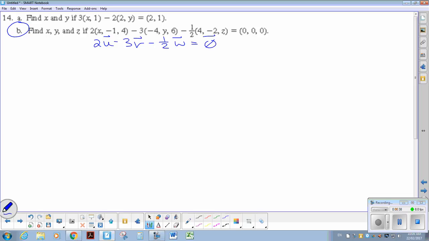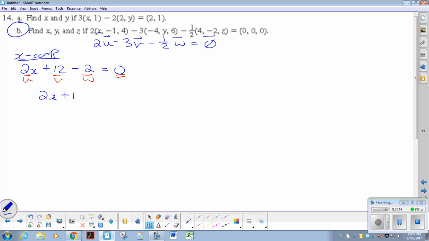So for this question, we're going to look at our x components first. So for that first one, I'm going to look at 2x, all right? So I'm looking at my x components, minus 3 times 4, whoops, that'll be a plus 12, minus 2 has to equal 0. All right, so this is our x component. Those 3 x components from our vectors u, v, and w have to provide us with a value of 0. So as you can see, it just becomes a simple algebra question.